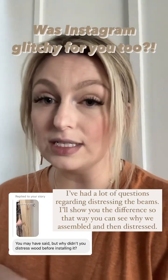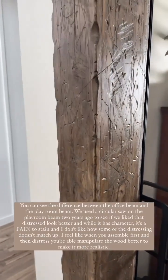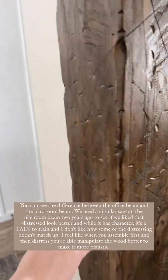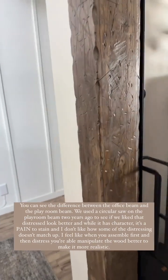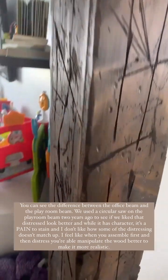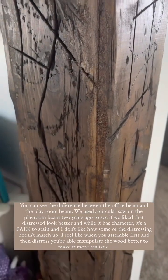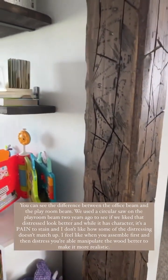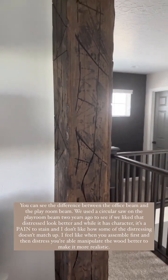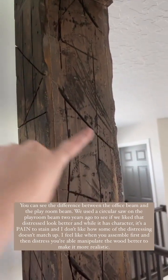And I'm gonna kind of show you the difference between the two, so that way you guys can see it. So you can see the beam in my office, and you can see that it's obviously a couple pieces of wood, and the way we have distressed it makes it look like one. But like here in my playroom, you can see that we've done some circular cuts and they don't go all the way around. So to me, I just felt like it wasn't as realistic in that aspect, because cuts aren't lining up. Like this is a good example. Like this one just magically just stops right there.